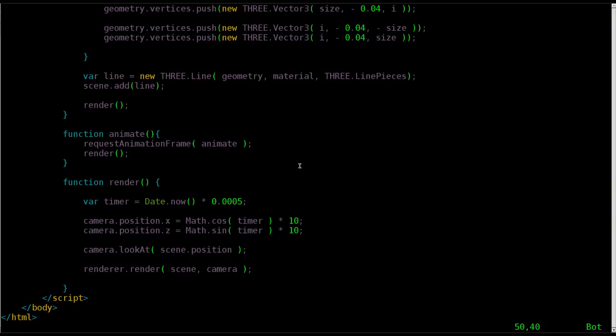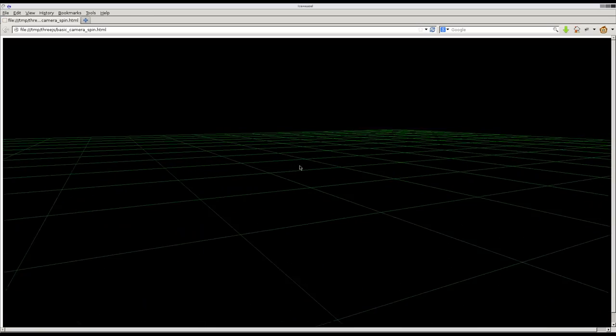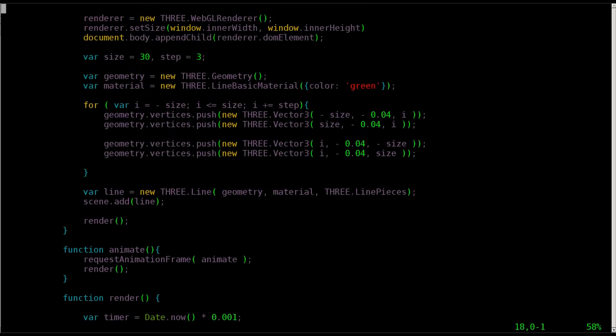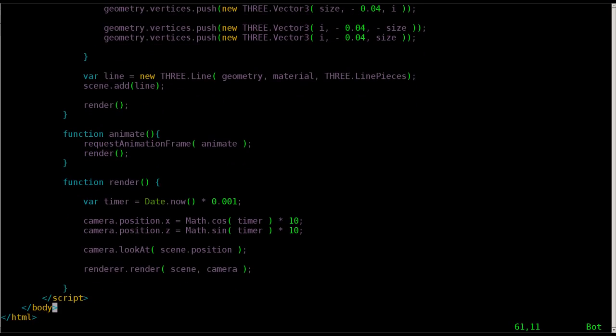Let me scroll down here, and let's try, I haven't played around with this, let's go ahead and try changing some of these numbers. Let's go ahead and change this to 0.0015, see how that affects the camera. You can see we're moving a lot faster now. So you can change the speed of the rotation by affecting this number here, making it, if we want to go slower, a smaller number. Or if we want to go higher, we can go a higher number. Again, we can adjust the camera position, either the Y up here, or we could probably affect the Z and the X here as well. But go ahead, download that code, play with it.